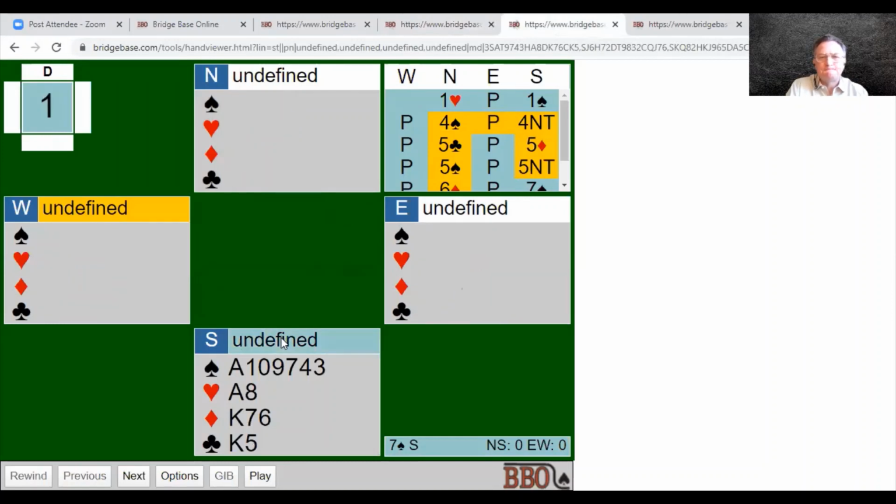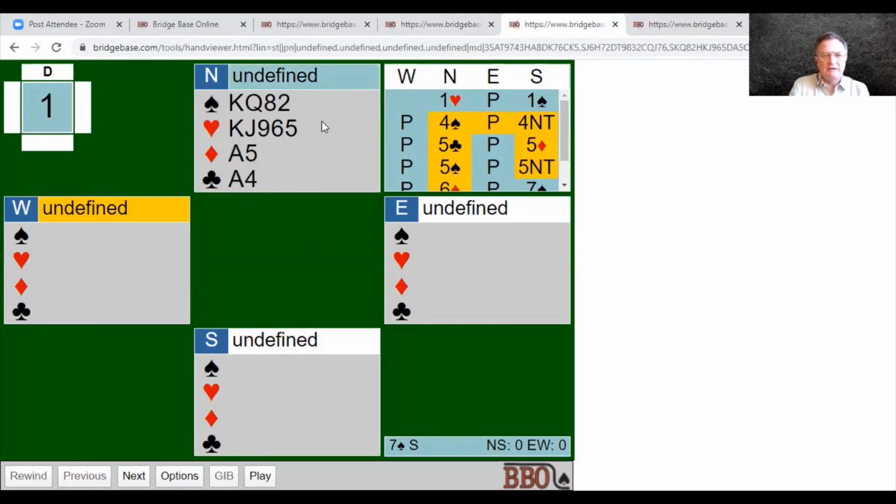Okay. Again, let's look at this hand from South's perspective, everyone. Partner has opened the bidding with 1 heart, and you respond 1 spade. I might show you partner's hand and see what partner's worthy of as a rebid.